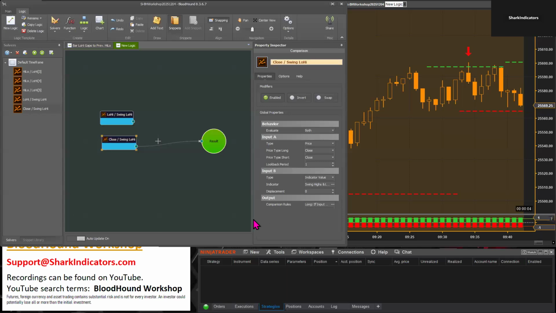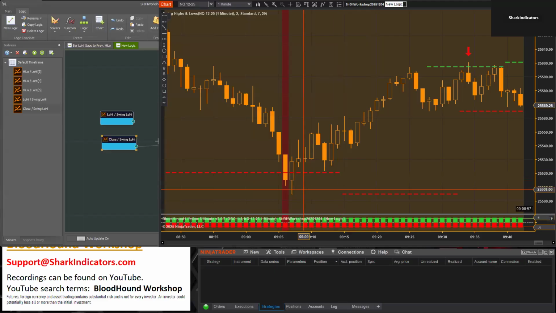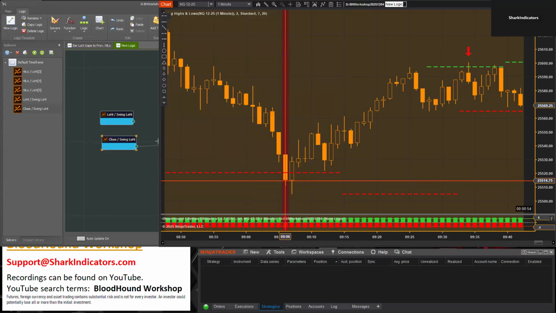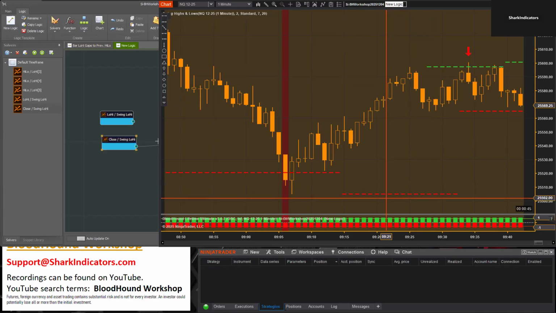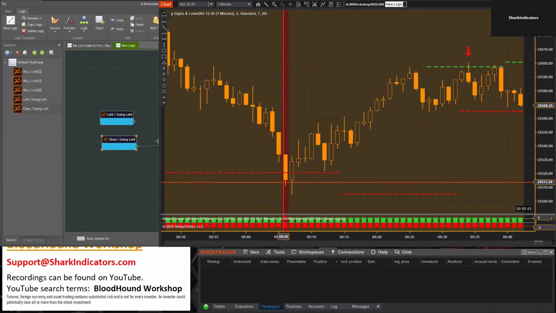And let's see here. Yeah, okay, great. Here we go. So here's a good example. We can see that typically the closing price is almost always between the swing high and the swing low here. But in this specific bar, remember, this bar does not meet the conditions that Seth wants, because the close is below the swing low.